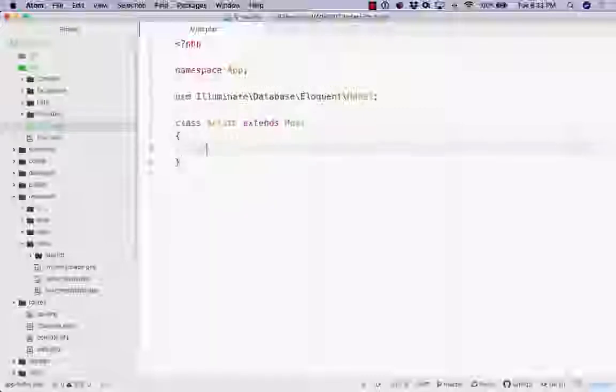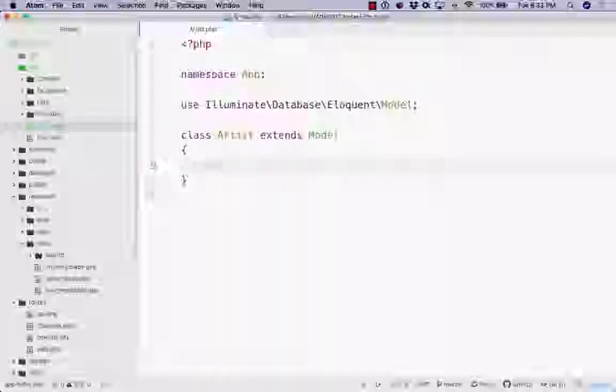So if you look at it, it's essentially just an empty class that extends from this Eloquent model class called Model. And this gives us all the behavior without us really even having to do much. So just this by itself gives us so much behavior without us having to write custom code.